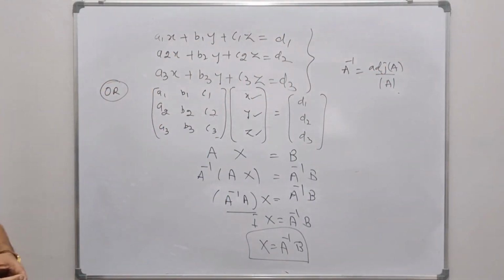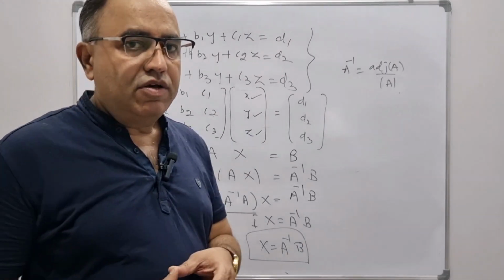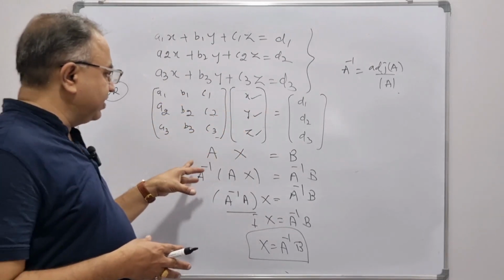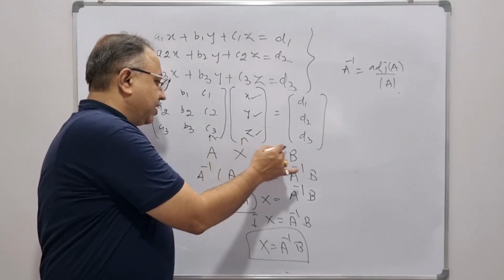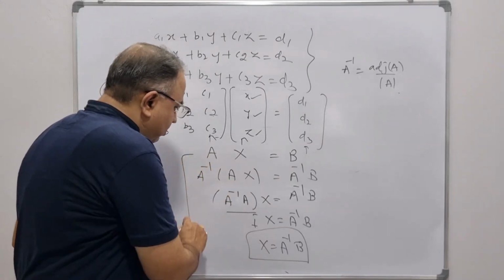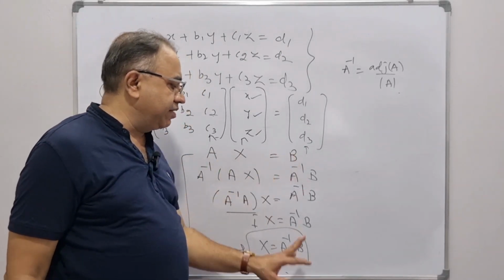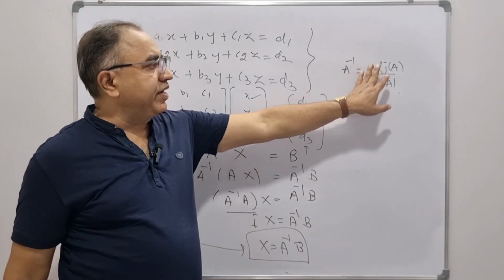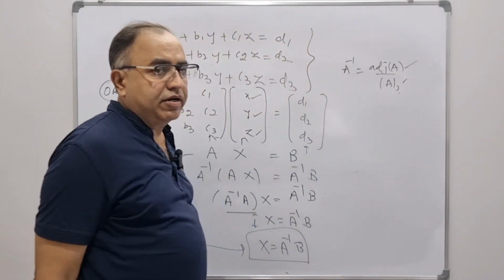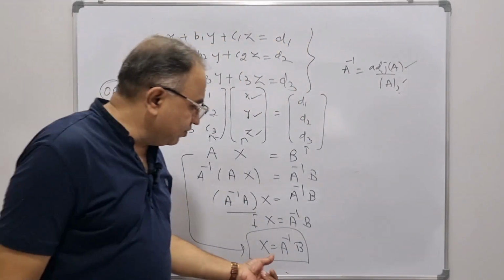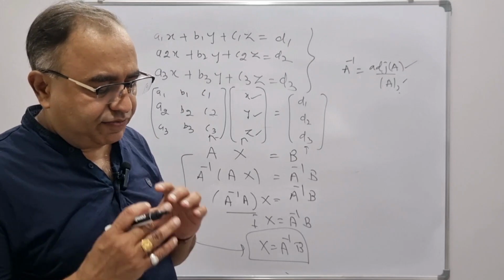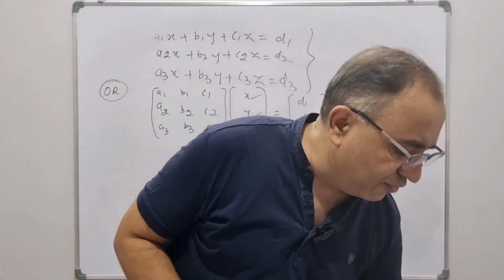So what are the steps to solve the system of linear equations in 3 variables or 2 variables? First you write the system, convert it into matrix form, then write it as AX equal to B, where A is this matrix, X and B. Now to find X, multiplying the equation throughout by A inverse, we get X equal to A inverse B, where A inverse is adjoint of A upon determinant of A. So you have to find both the adjoint of A and the determinant of A, and then substitute the value of A inverse. Once you put A inverse, you will get the value of X. I will also illustrate this through one example, but it's a very important concept, the application of A inverse.